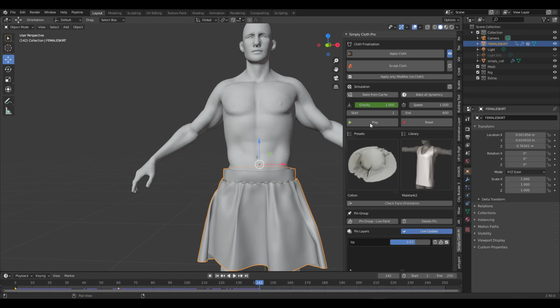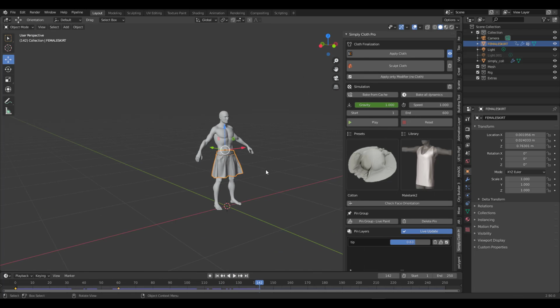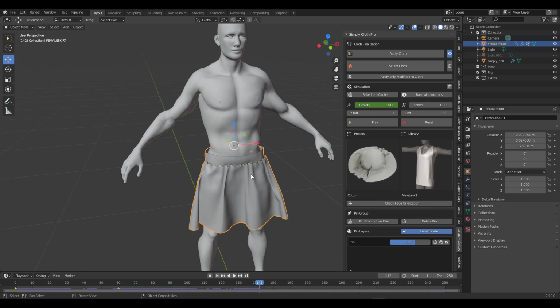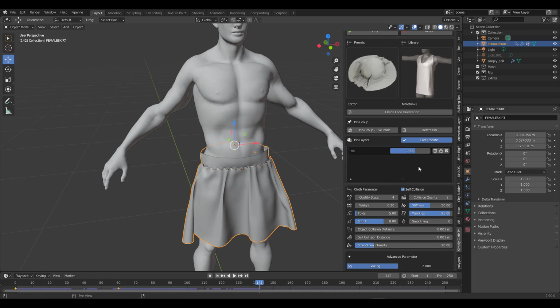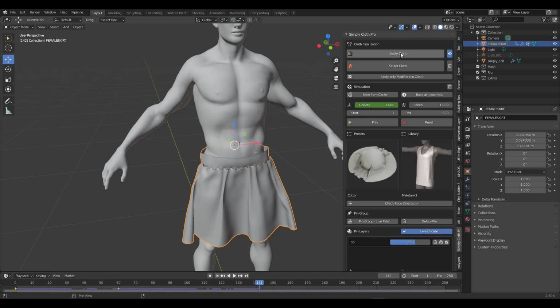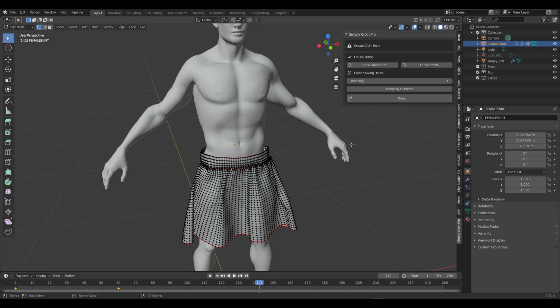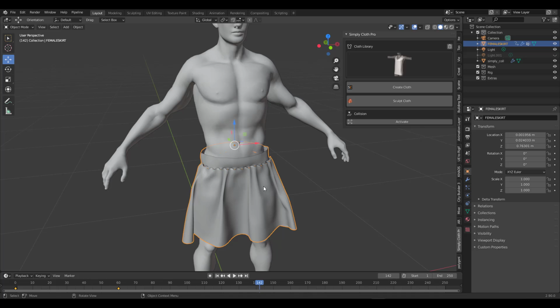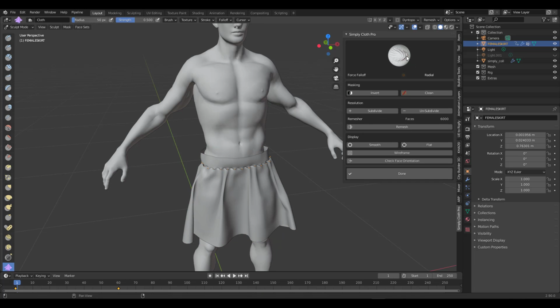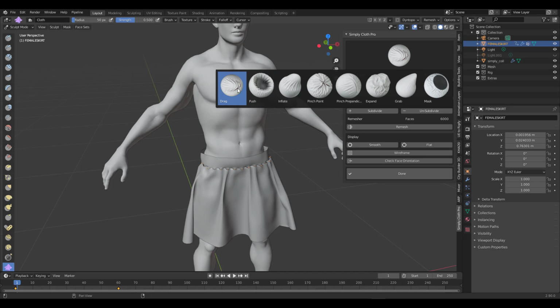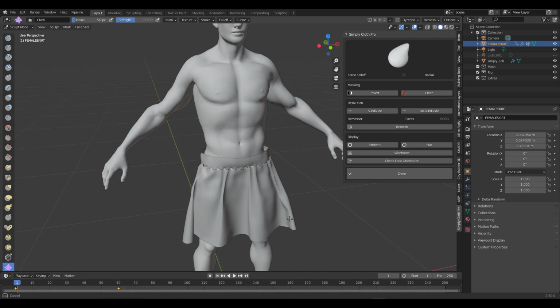So with this done, I'm going to press pause just to stop that right there, because we have the kind of sketch that we want. And if this is okay by your standards and what you want to do, click on apply cloth. By simply clicking on apply cloth, you have this as a mesh. You can press tab right here, and once you do that, you can go over to the sculpting section, and just like the other presets that exist, if you click right here, you can now have access to several sculpt brushes. So you can use the drag brush to drag certain parts together.